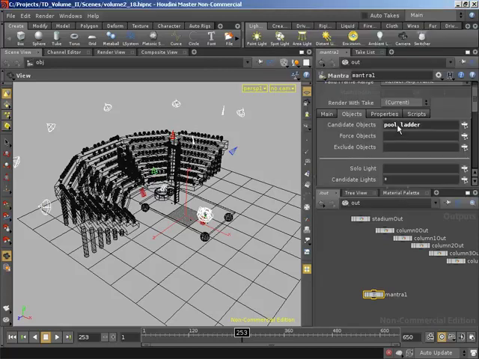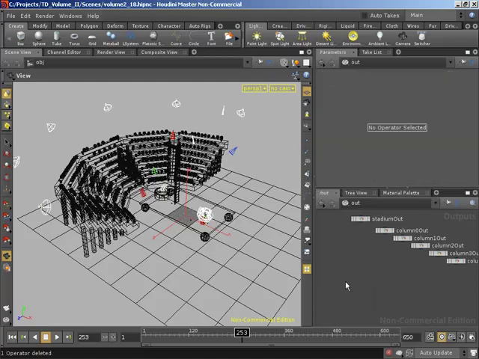You'll notice that we have a space in between, and then the ladder again without /obj/. Because I know that the objects we're specifying I'm going to assign into this parameter, I'm going to go with the same convention that Houdini uses for specifying this parameter. So I'm going to specify my objects without /obj/ and space separating them. Let's just delete out that render node. It's probably the easiest thing.